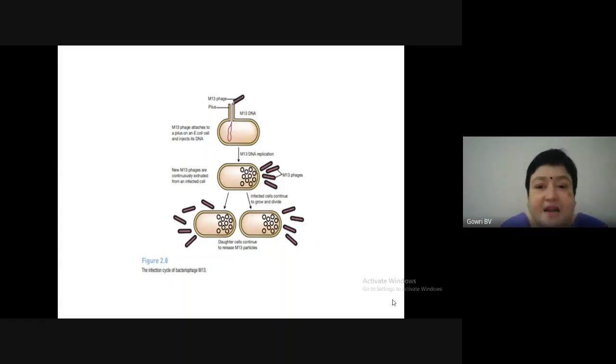So M13 DNA undergoes replication. There is assembly of the particle. If you go into the third stage of the picture, there is rapid cell division taking place, and phage M13 is equally distributed to the daughter cells, and release of the M13 particle again takes place via sex pili. There is no breakdown of the host cell, that is the host Escherichia coli cell. This is one type of lysogenic phage, unlike lambda phage.